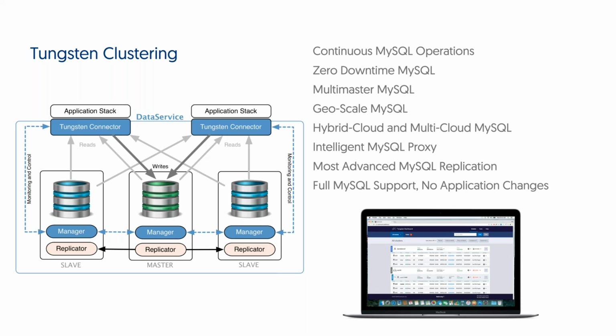So what else? Automatic failover, managed switches, read-write splitting with the intelligent proxy layer. This layer here, the connectors, will decide where to send your connectivity. This is showing just a single cluster, but if you imagine multi-site, you have two of these. The connectors will send your writes down to your master, and reads are load balanced across your slaves. There are many different configurations for these connectors as well, from basic pass-through to the more intelligent read-write splitting levels.